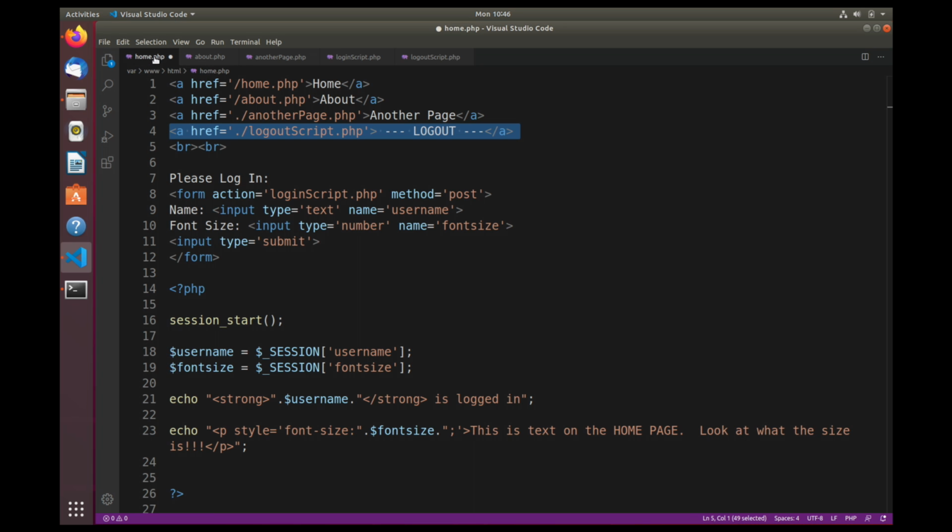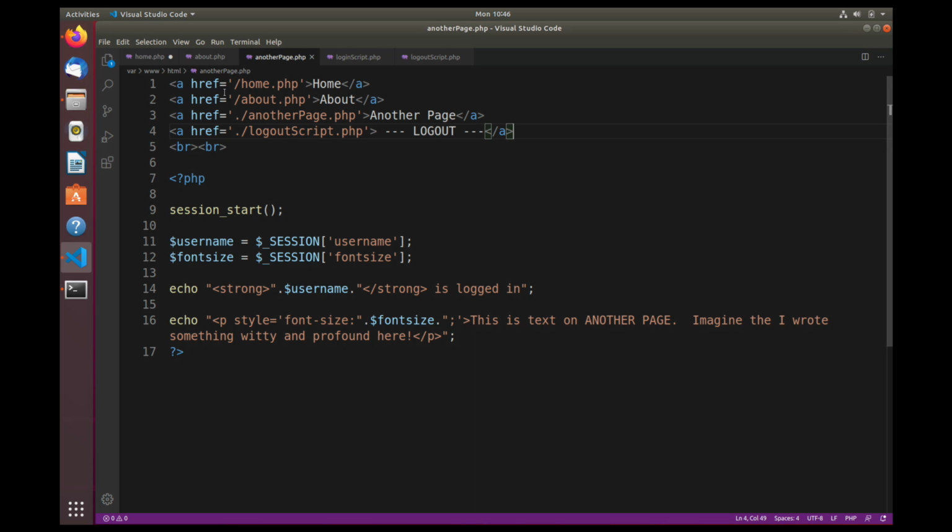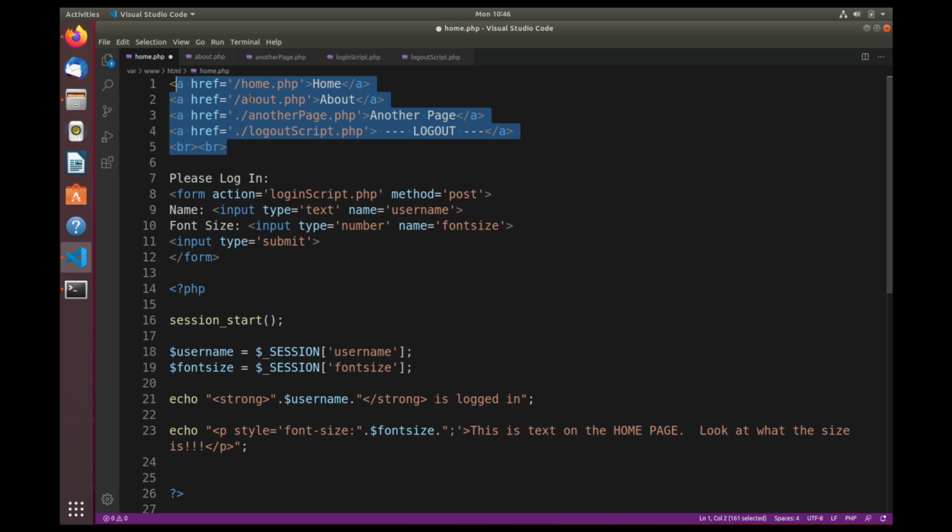So past that, let's go and actually start taking a look at how this script works. Basically at the top for all of these pages, we simply have a basic menu here. Even though this is a PHP script, I'm putting this menu up above the PHP tag. So if you go to home, about, or another page, you've simply got that little menu bar up at the top.